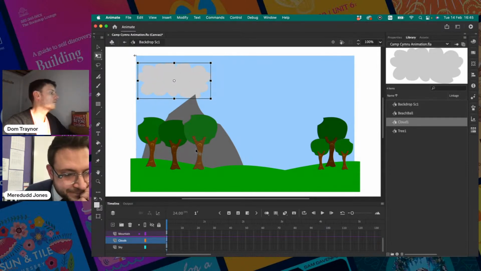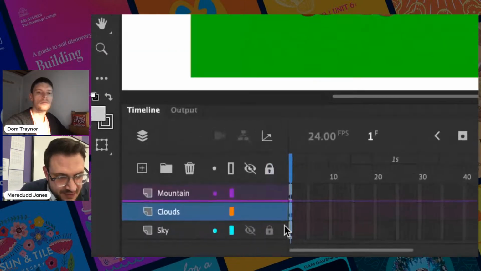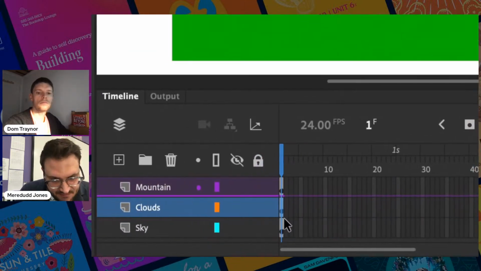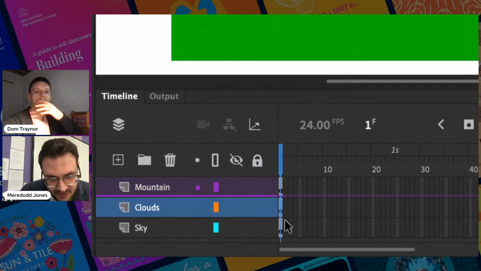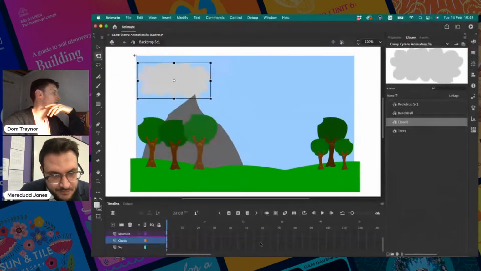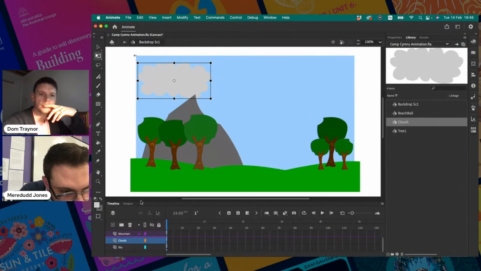Now then, let's actually create a bit of time within this symbol. Because at the moment, this symbol is just a static image. It's just one frame long, as you can see here. Where are your trees? You just need to scroll down to see your trees. Oh, you know what?